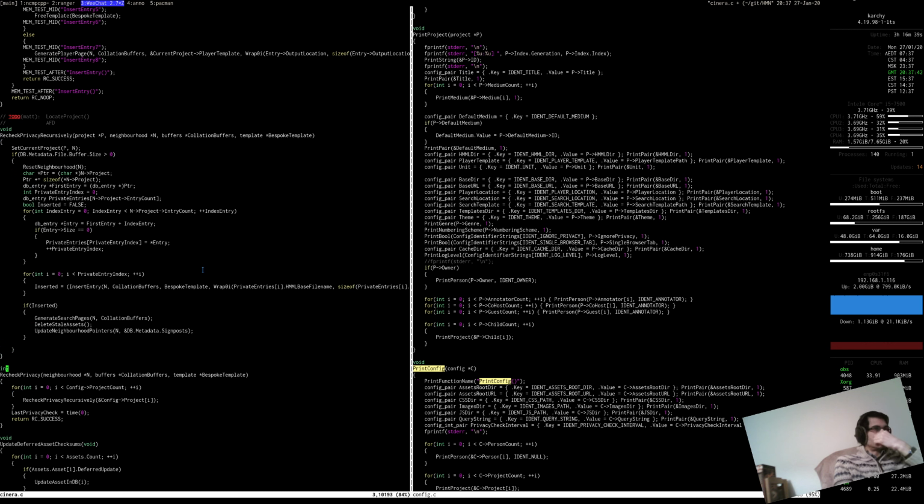I think returning success is just garbage. So we don't do anything with that, so it's just not bothered. Is the DB metadata file buffer size?